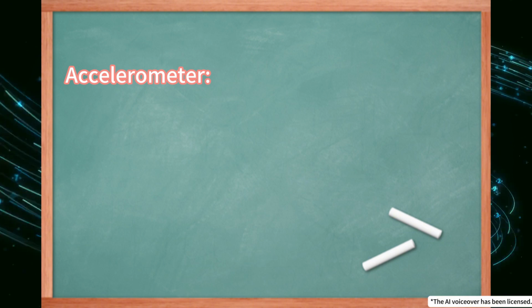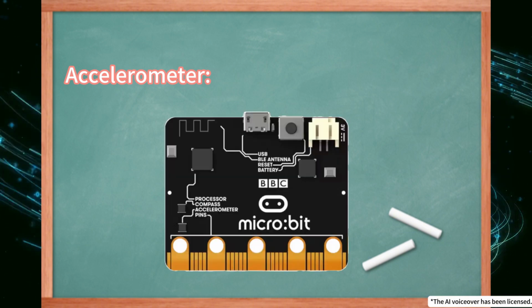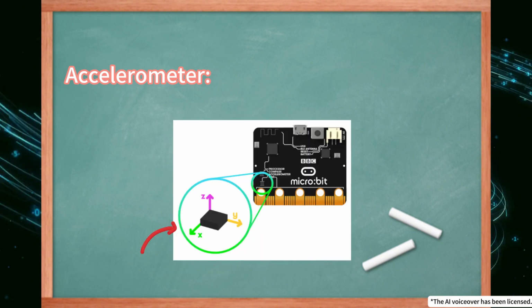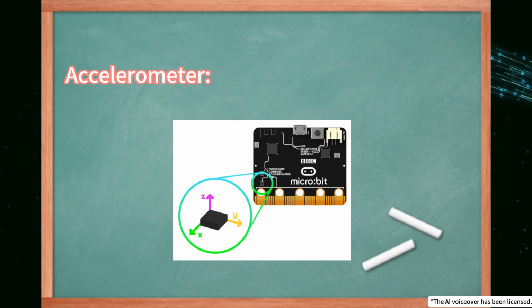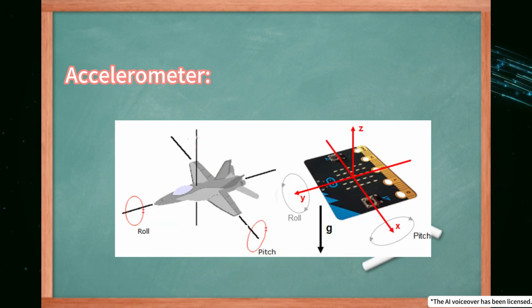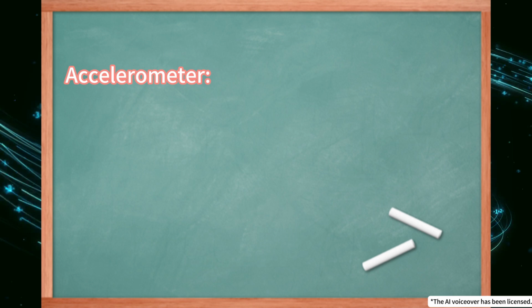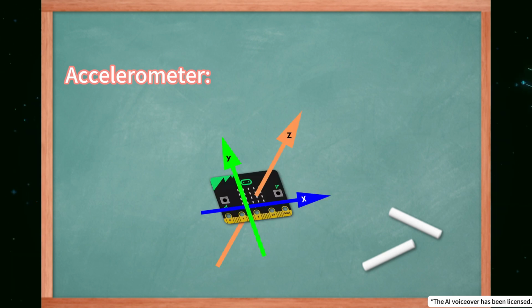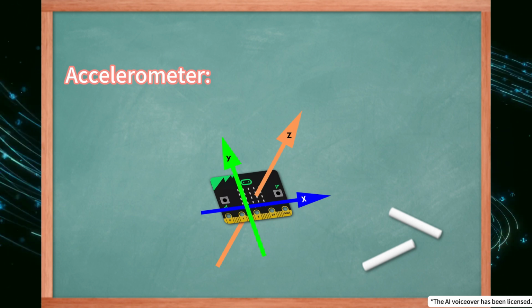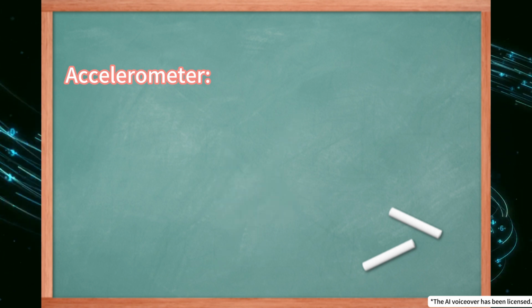How is this achieved? It relies on the accelerometer that comes with the Microbit. An accelerometer is a sensor that measures acceleration, gravity, and directional changes to detect tilting and movement of a device. Built into the Microbit is a 3-axis accelerometer capable of measuring acceleration in the X, Y, and Z directions, which is based on MEMS microelectromechanical systems technology.